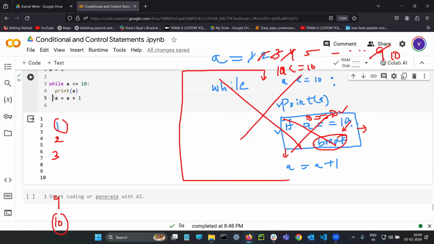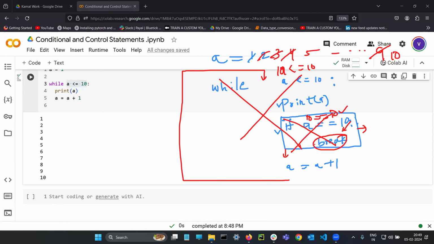Okay. Fine. As you mentioned here, the A becomes 10. This condition is not satisfying, obviously, as you mentioned. So whenever A becomes 11, 11 less than or equal to 10, condition not satisfying. So condition not satisfying means the while loop won't work. And here for your query, I will give the best answer.